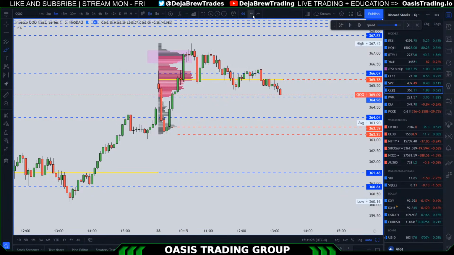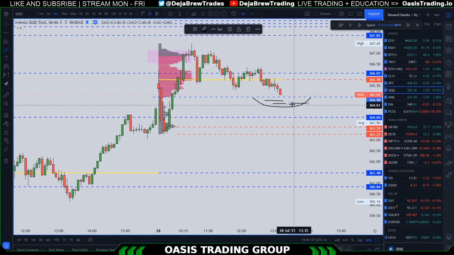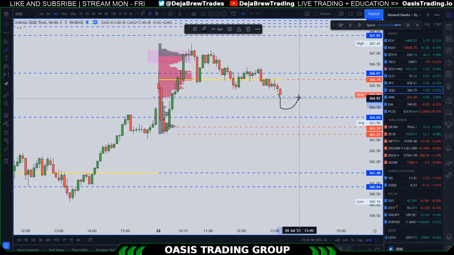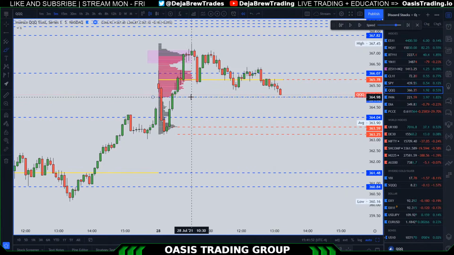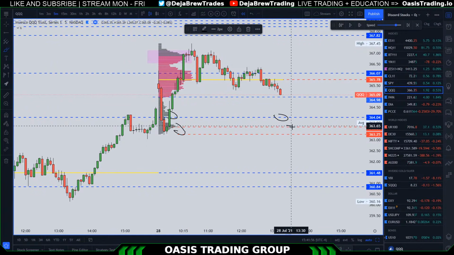Okay, so going back to something that I said yesterday, this area right here, you would not be limiting. You do not limit this area. Like, you don't put in limit buys. It's too close to the value area low. You want to be able to watch price and see if it's going to find support before going higher. You don't want to limit that. But if you are far outside the value area low, like these levels here, these are safe to limit. You could put limits down here. Okay.